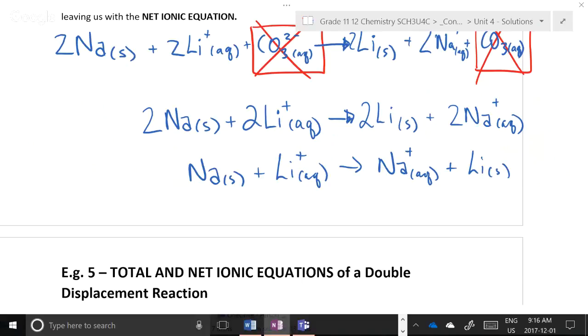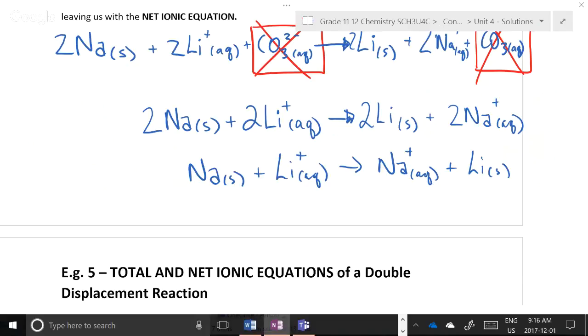Okay, so this is the key. When we take a reaction that we already know how to do, and we break it down to its ionic equations, we can actually figure out not just what happens, but how it happens, what the mechanism must be. Until we started realizing what ionic equations look like, we didn't know why single displacement reactions happen. When we look here, it's really clear what happens. Lithium ions are able to steal solid sodium's electrons. When they do that, they become solid lithium, and the sodium is now positively charged and dissolved in the water. That's the actual reaction. Does that make sense?